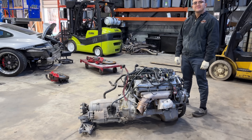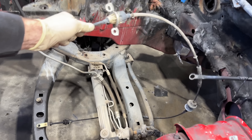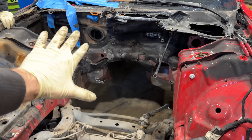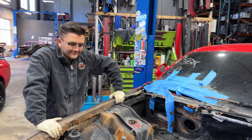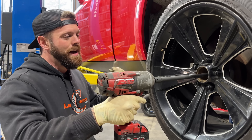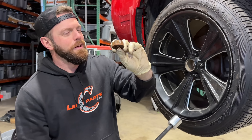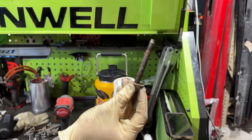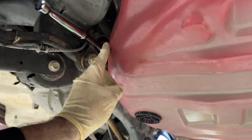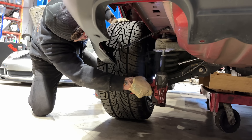That was far and away the easiest engine removal we've ever had at this place. I like that the shifter cable wasn't connected in any manner — we'll give that away with the engine. I'm really pleased with the condition of this car overall. We're going to see if we can pull these axles and the diff without taking the wheels off. That's definitely Magnum — not Hellcat stuff. Looking at the engine mount bolts, these are definitely 2005 Dodge. Then on the first differential bolt we tried, the ratchet doesn't have enough clearance between the subframe and the frame, so we're going to have to drop the rear subframe down.